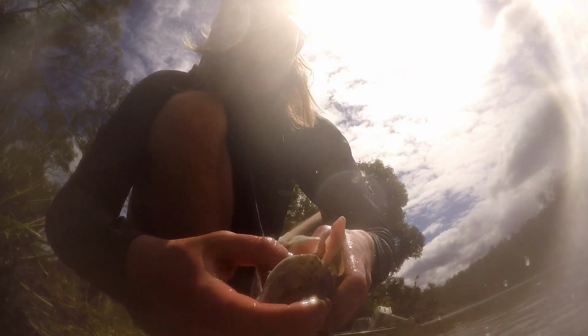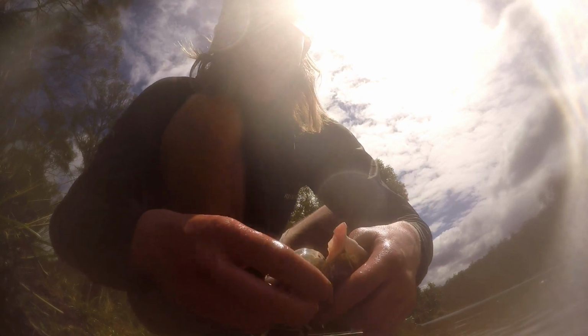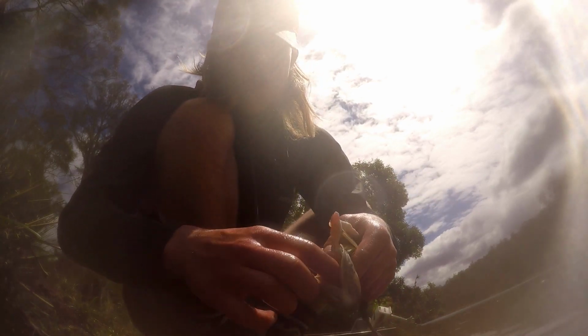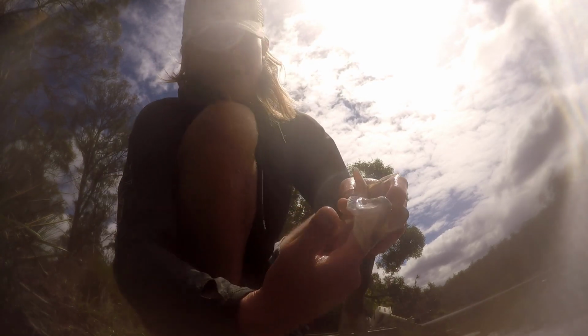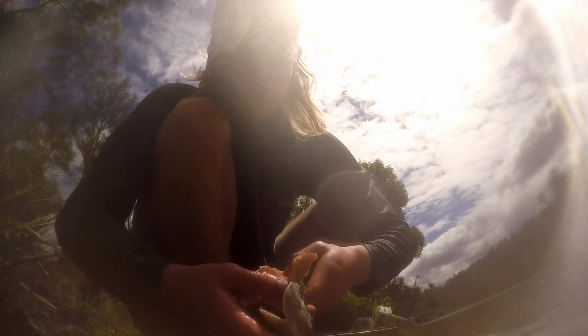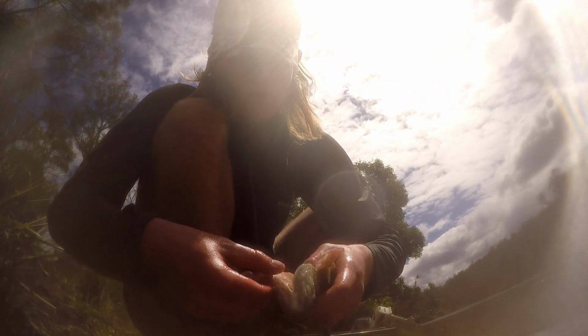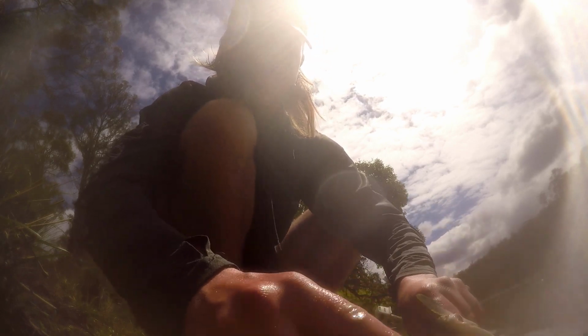So yeah, once you've got the fish clean like that, an easy way to get rid of everything is to hook your hands behind its gill and just rip out its gills. Then, no gills, it's got nothing but fins and skin, which is all you can eat. Obviously you can't eat fins, but they're pretty easy to get through.